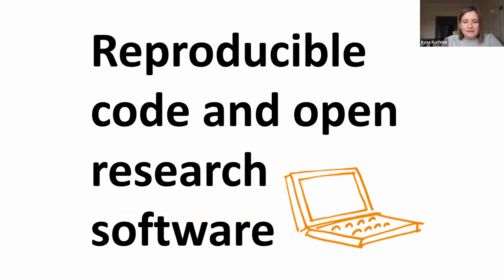Another open science element is reproducible code and open research software. And usually when I run generic open science sessions, I don't focus too much on that, because it's really a specific topic for specific audiences.